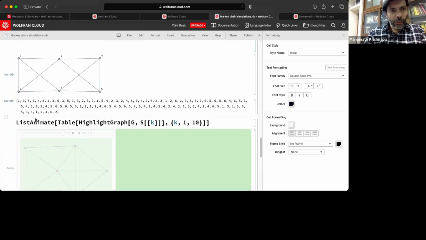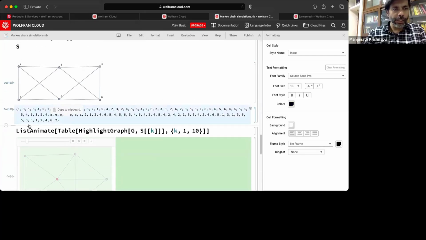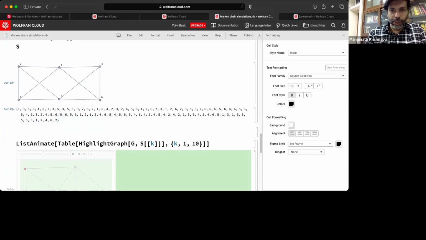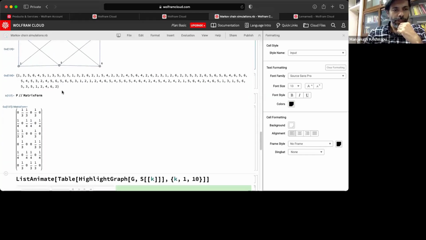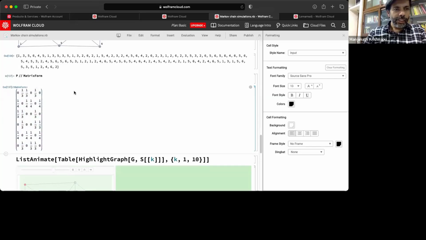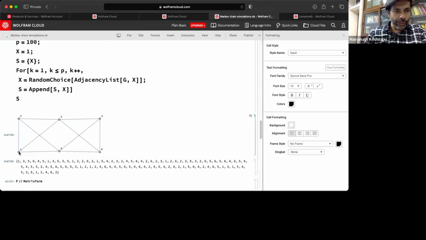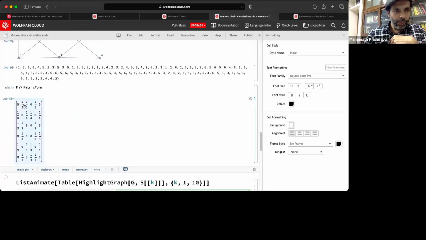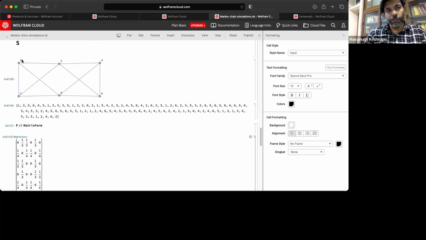So what is the transition matrix for this particular one? I'm going to show you numerically, and then we will try to prove it as a theorem. So I'm writing P in the matrix form. It is looking like this. From vertex 1, it can go to 2 or 5 or 3, right? So you see 2, 3, and 5 have 1/3, 1/3, 1/3, like this. This is the transition matrix of this Markov chain of simple random walk on this graph.